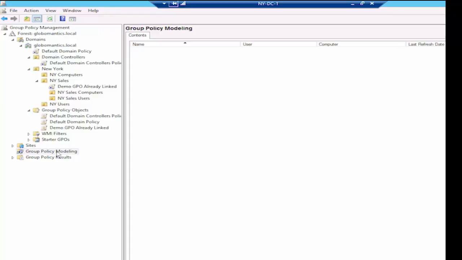I mean, that's great if somebody's calling you up and saying, hey, I can't get to something I'm supposed to get to, and I'm not sure why. And you're thinking, well, to troubleshoot this, let's see what group policy is doing, right? That's what group policy results are great for, is it has already happened. Let's see what happened and why. Whereas with group policy modeling, the user didn't even have to log in yet.